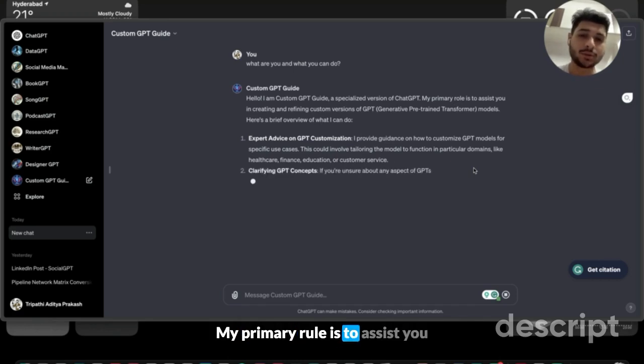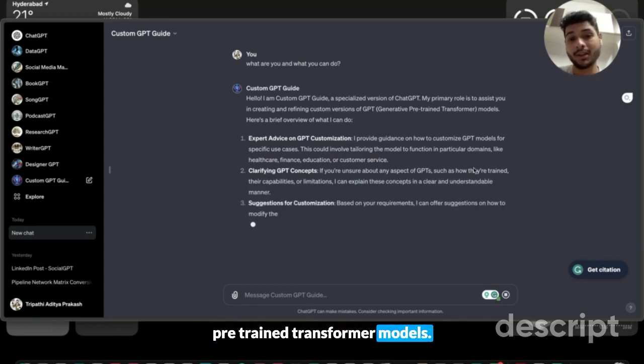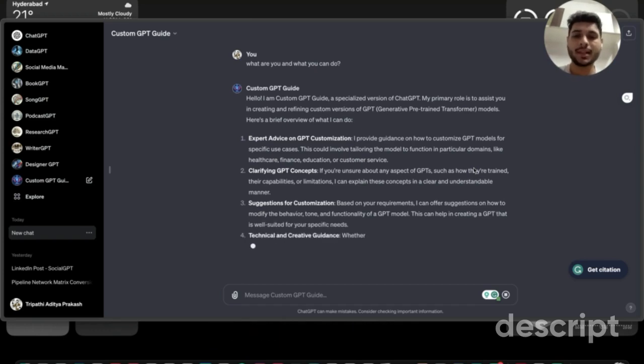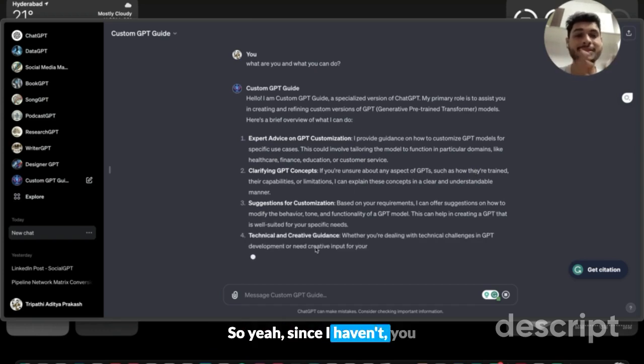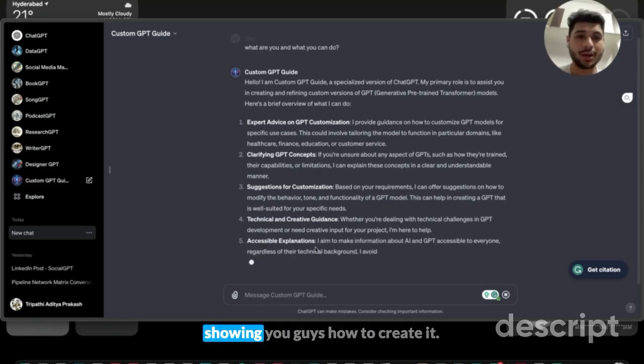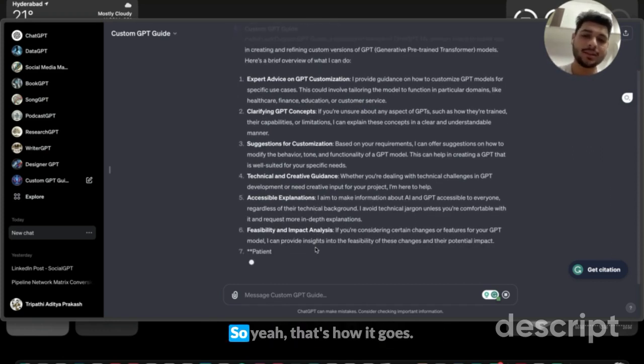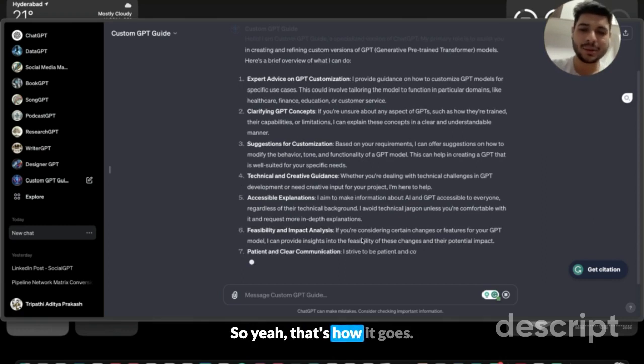My primary role is to assist you in creating and refining custom versions of GPTs, that is generative pre-trained transformer models, and it will give you a brief of what it can do. Since I have been very generic, I made this one just for showing you guys how to create it. Hence it's like that, but you can make it very specific. So yeah, that's how it goes.